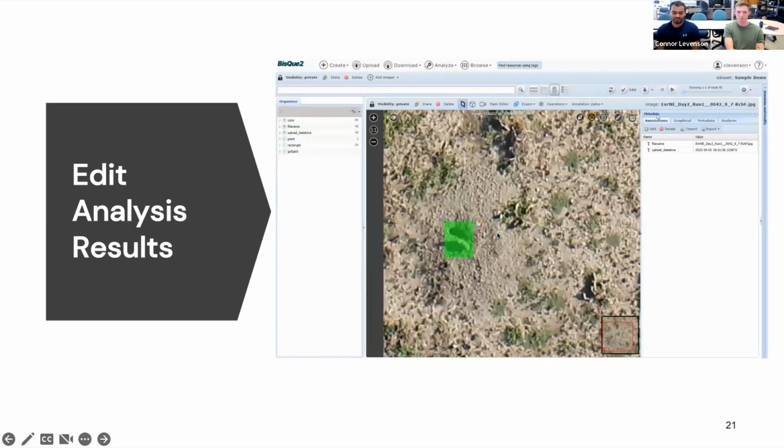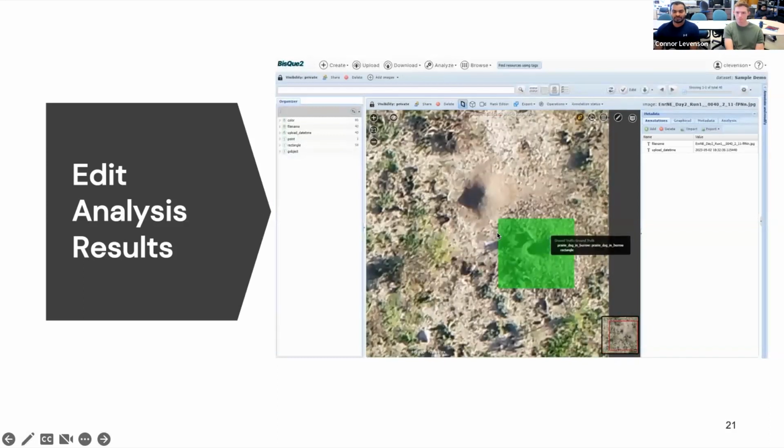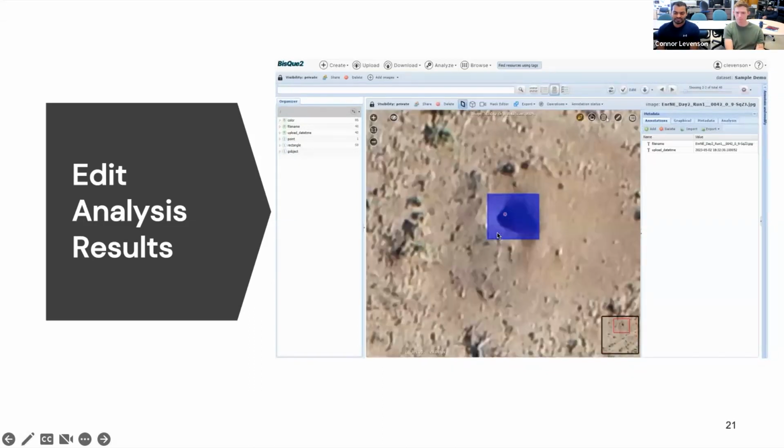If your model has done a good job, you can keep it as it is. Or if you want the annotations to be modified, you can move them around. You can resize the annotations too. And if there are a few mispredictions, so definitely machine learning models make some mistakes, you can actually delete predictions, delete the annotations from your data set too. And everything is done through a web interface, in a UI.